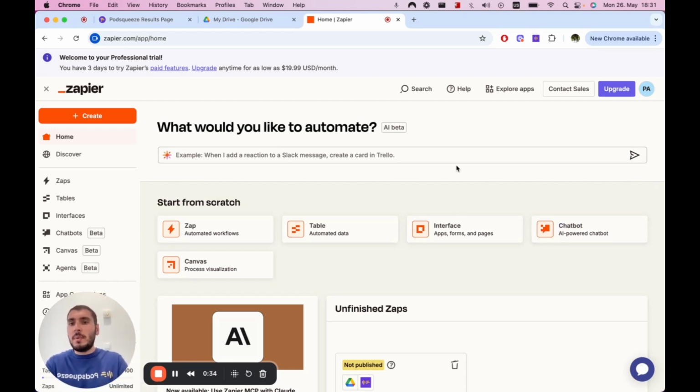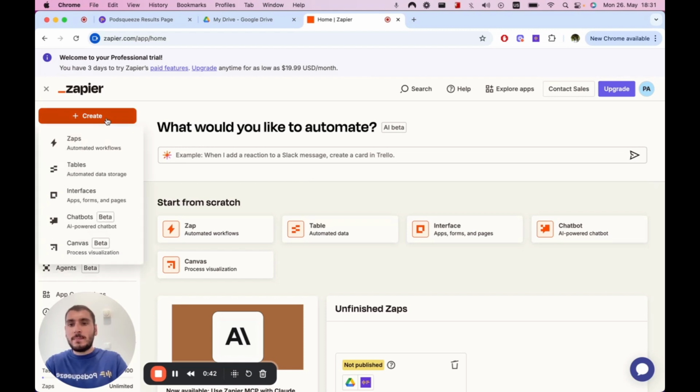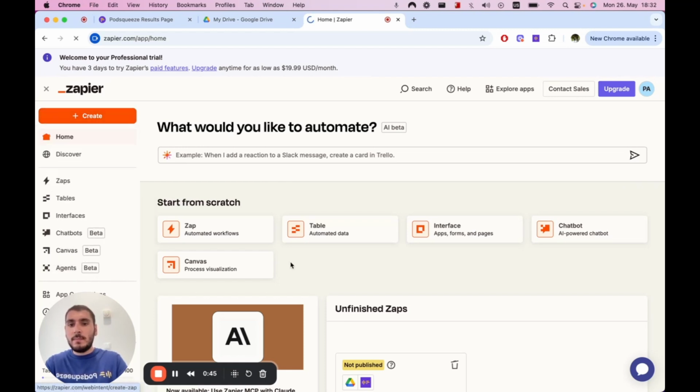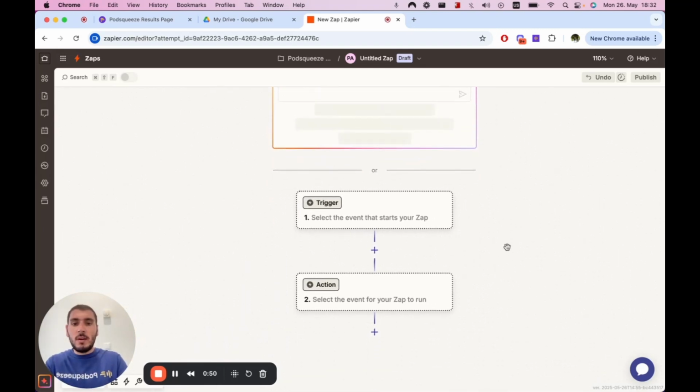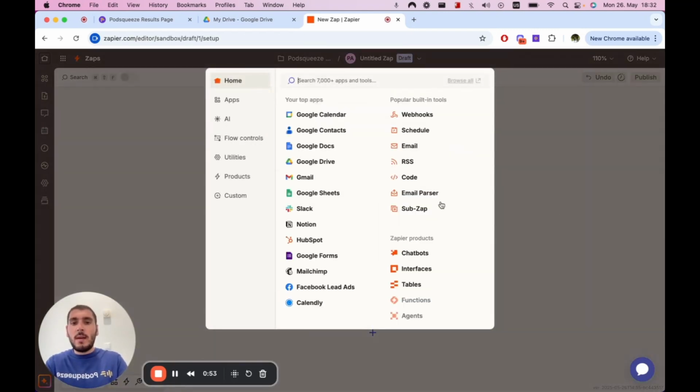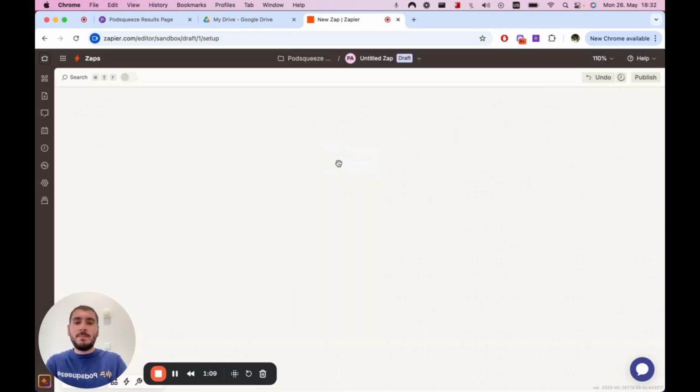First of all, you go to Zapier. You can either use the free tier or the paid tier, either work. And then you'll go to create, zap. Here we go. And now we'll have the trigger. We know the trigger is whenever we actually upload a new episode into a folder. So we'll go and select Google Drive. And I'm using Google Drive, but you can test with other integrations, either Dropbox or whatever kind of drive you use, as long as it is supported by Zapier.